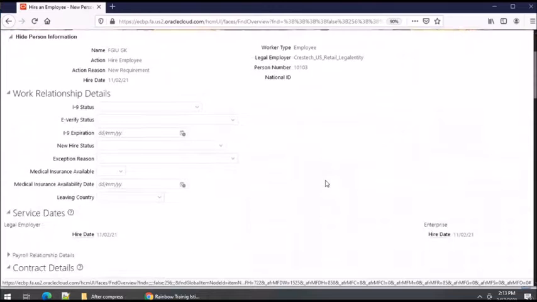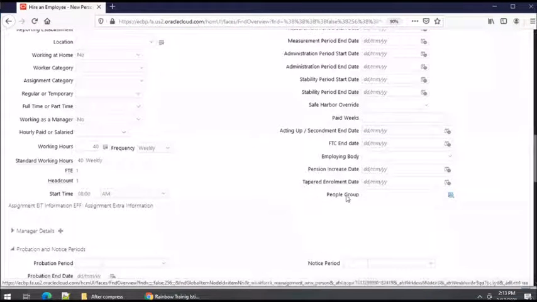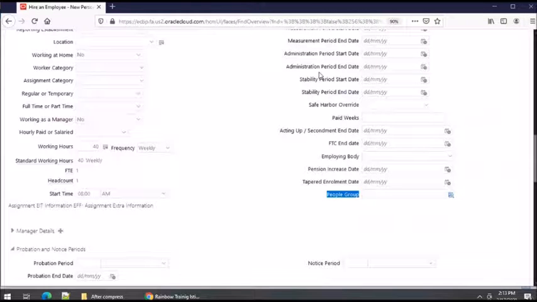Here you can come down. Here you can see the People Group Key Flexfield. You can attach this People Group Key Flexfield to your enterprise HCM information, and you can attach it to your legal entity HCM information. You can share this particular flexfield at two levels. If you attach it at the enterprise level, it's applicable for all legal entities. If you attach it to a particular legal entity, you can see it only for that legal entity.